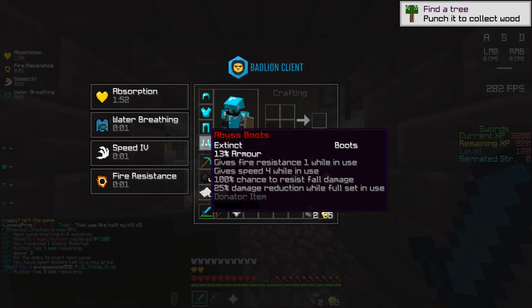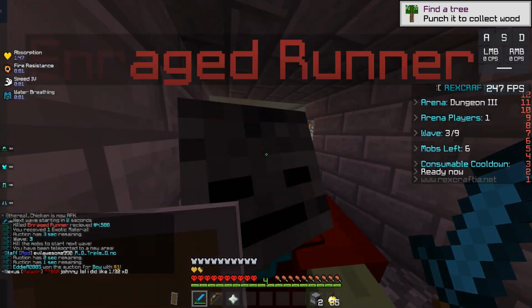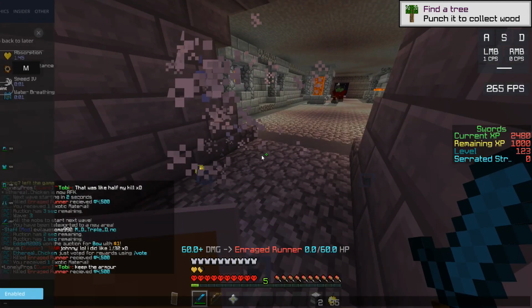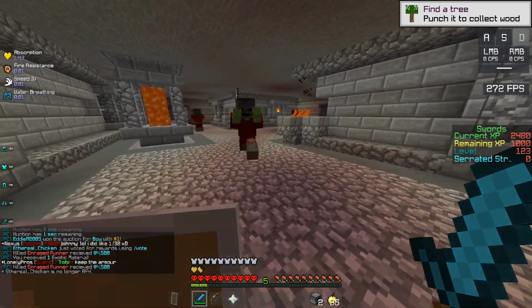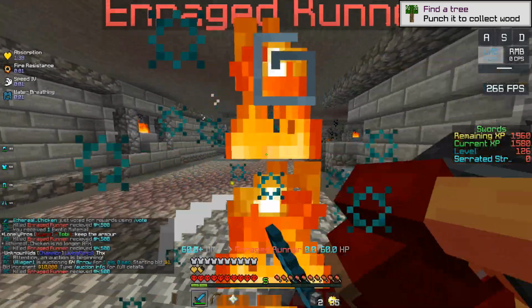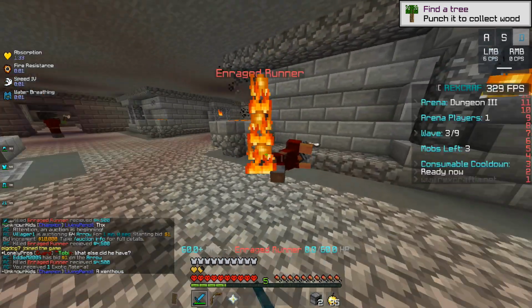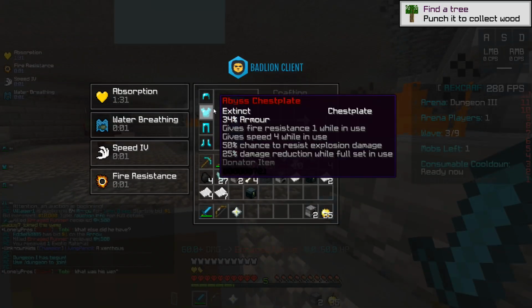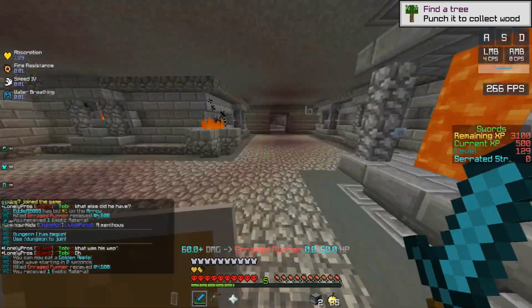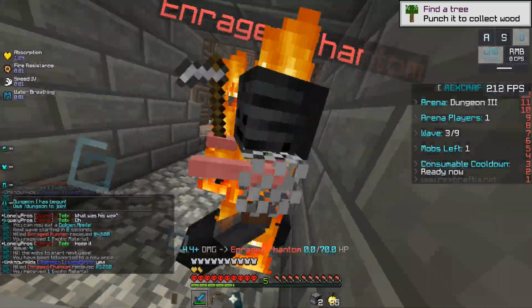But yeah, it has a lot of custom effects. It says give fire resistance one while in use, so it gives you pretty cool stuff. Like I get potion effects, as you can see on the left side of my screen. I actually have potion effects based on my armor, which is honestly pretty cool. It's custom enchants is what it is realistically, but I like that it shows you exactly what it is, because sometimes on some faction servers, custom enchants literally just have a cool name, like Excalibur armor or something like that, and you never know what it truly is. So it's cool that they actually give a pretty detailed description right here.